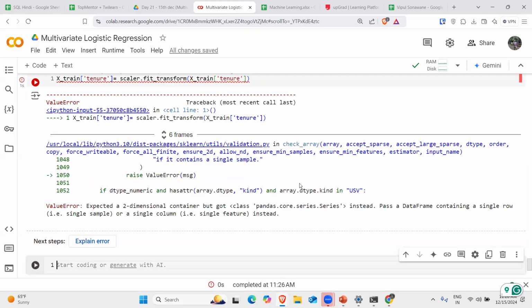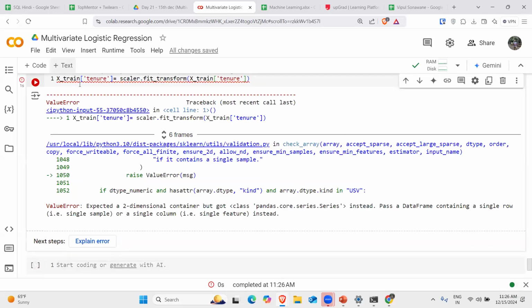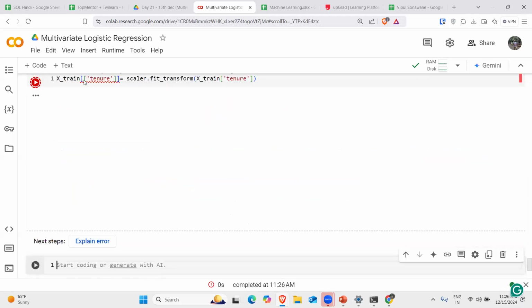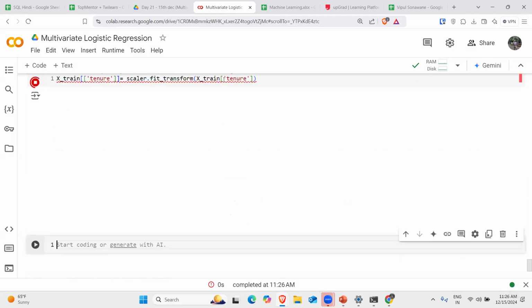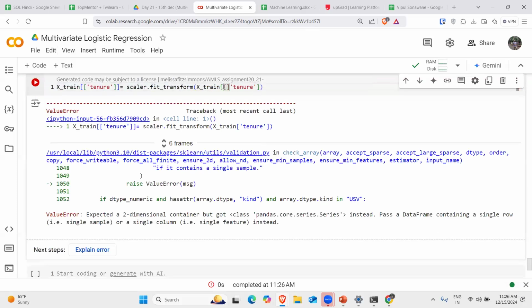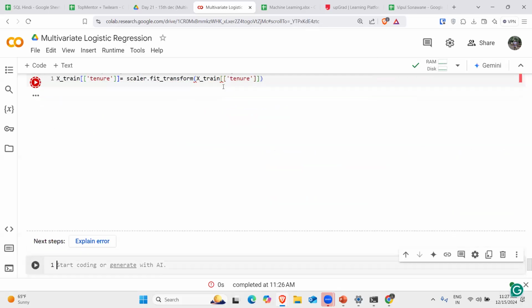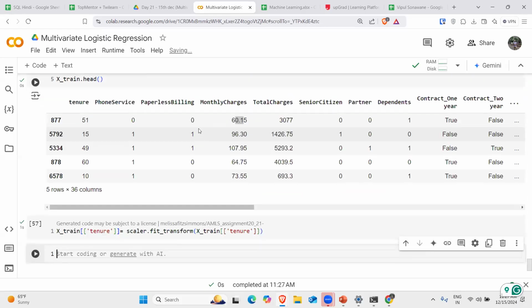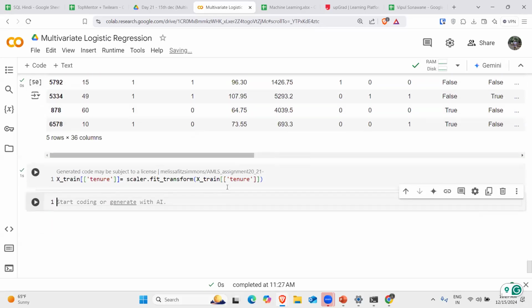So pass a data frame, not a single series. Here also we should pass this. Hmm. So tenure is fine.